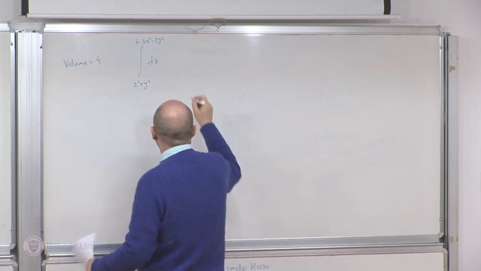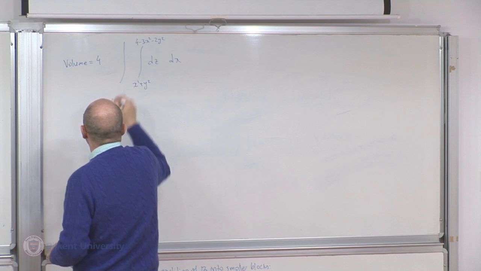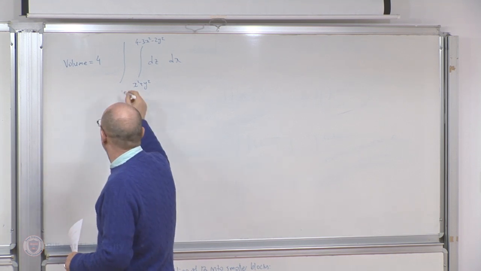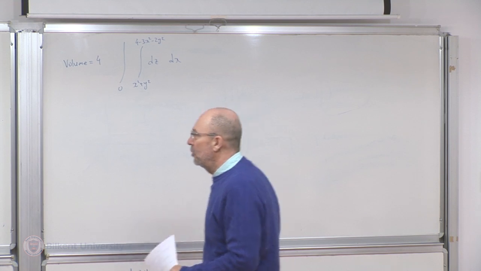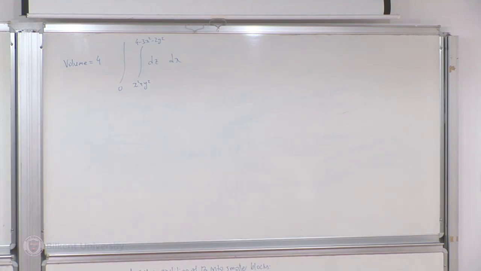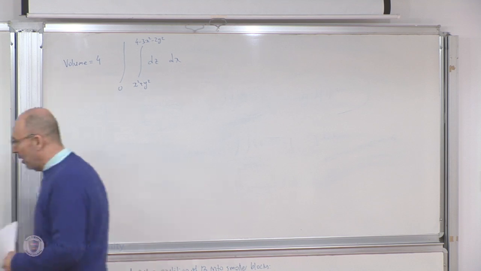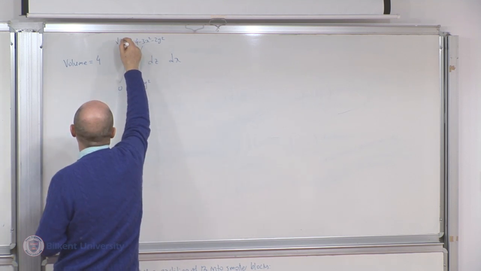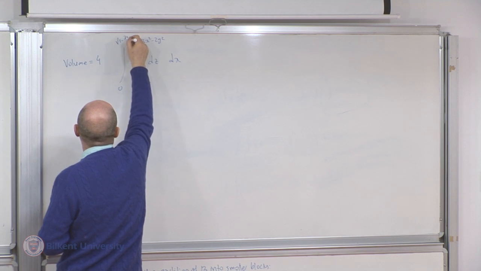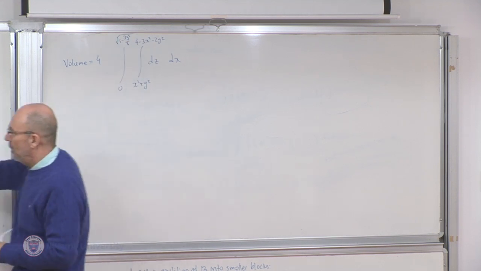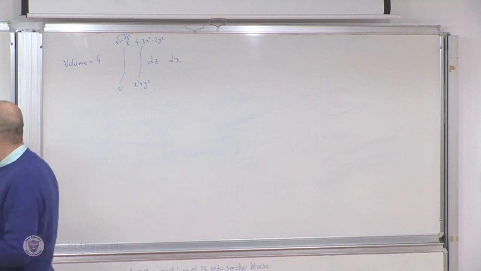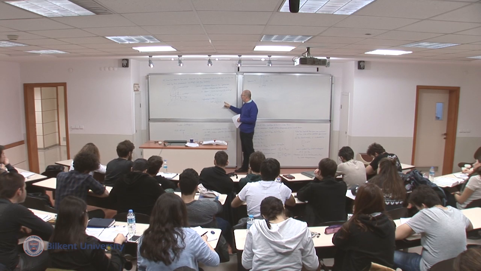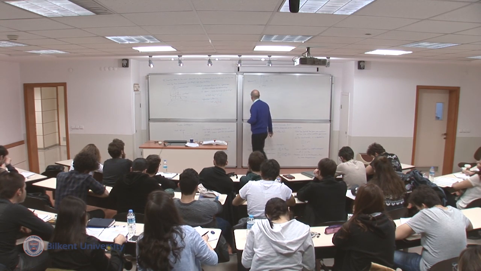So here in my notes, I integrated this with respect to x. So the arrow parallel to the x-axis enters the region when x is equal to 0. So we are looking at this arrow now. It enters the region when x is equal to 0 and leaves here, and I have to solve for x. So that is square root of (4 minus 3y squared) over 4. Just solving x from here or from here.